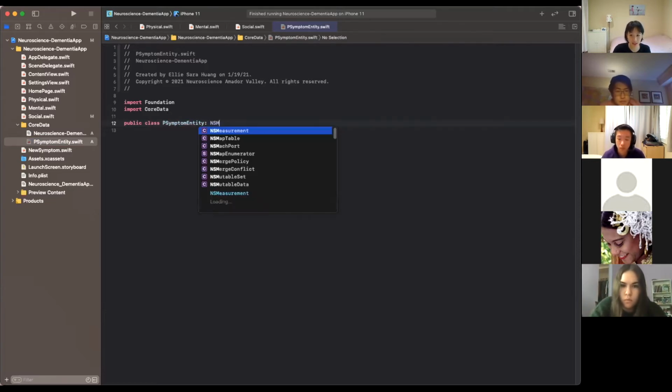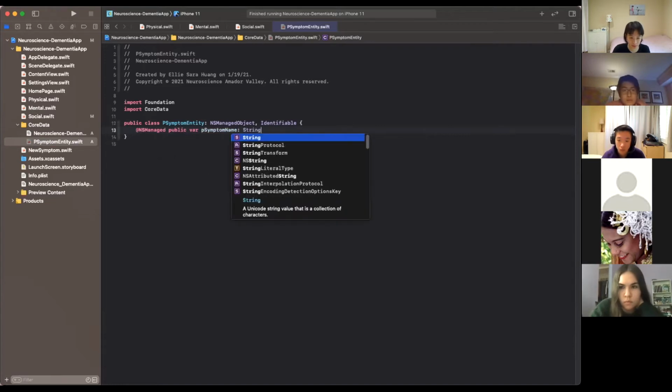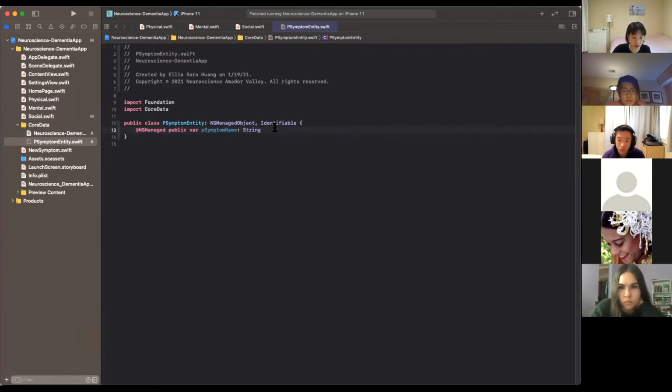And then these attributes are things that make the system able to recognize what type of object it is. So in this case, NSManagedObject is actually specific to Core Data. We won't be diving into the details of that, but notice here that we are also going to be defining the variables, or the attributes, that we put into the data model earlier. So I'll just be copy and pasting the same exact thing and then changing the names.